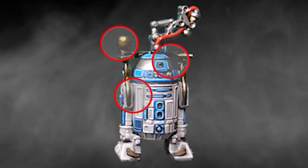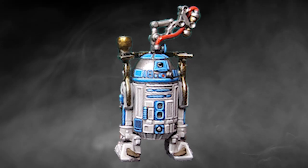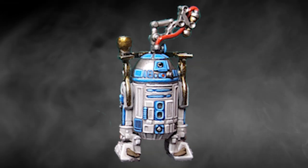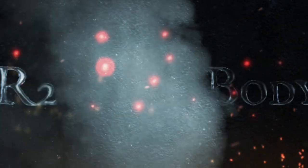My R2-D2 was assembled and primed using Mechanica Standard Grey, and I'll be using the scale colour range of paints with a few Citadel washes to get the work done today. Okay, R2, sorry. You heard him, guys. Brushes ready, and let's get painting.